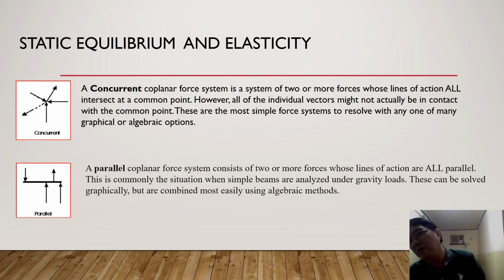Ngayon, maraming klase yung coplanar forces. Maraming klase. Meron tayong unang tinatawag na concurrent forces. Ano ba yung concurrent forces? Coplanar force system is a system of two or more forces whose lines of action all intersect at common point. Kapag daw nag-i-intersect yung line of action niya sa iisang point, ang tawag daw dyan ay concurrent.